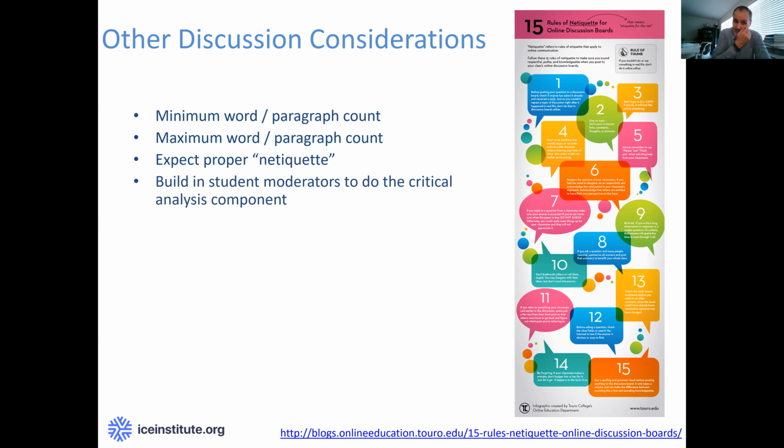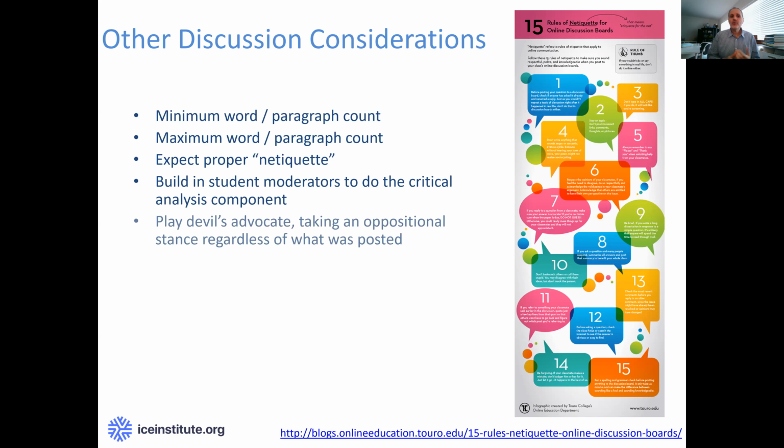You might build in students to do the moderating that I was talking about before. Let them be the ones who go in and try to synthesize and bring in multiple things that are coming along, which, by the way, as they are doing that, you can then play devil's advocate. You can come alongside and say, oh, I want to take an oppositional stance to what you posted here, which those moderators might cling on to and say, oh, well, how are you going to deal with what the devil's advocate thought was? How are you going to deal with that promotion?